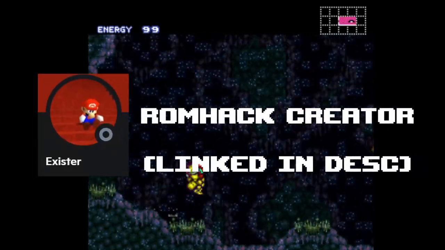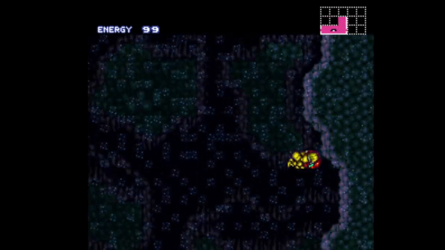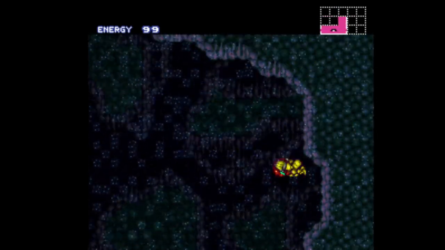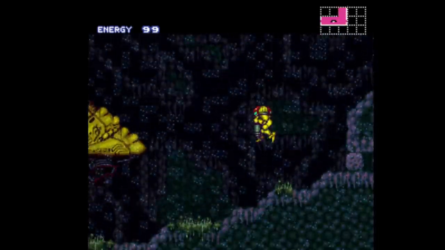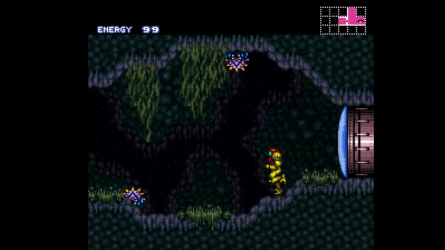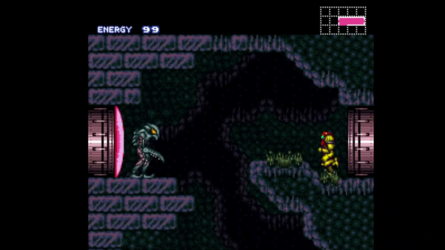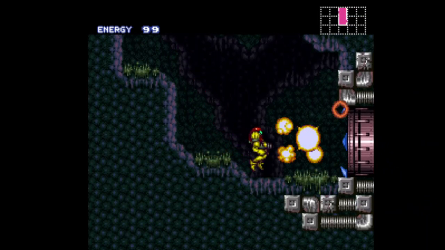I believe this is Super Metroid. Exister made this for the Oats and Goats ROM hacking competition. And let me tell you, I was so intrigued by what I saw so far that I had to play the demo for myself. Yeah, this is a hack by Exister. And this is a beta version, meaning there's only a couple of zones in it. We might be able to see some coolness, though.